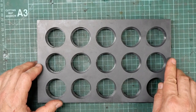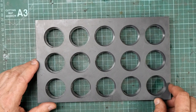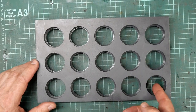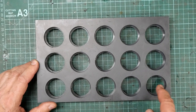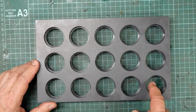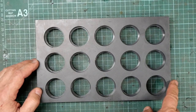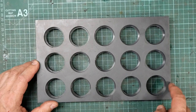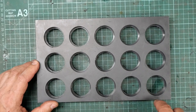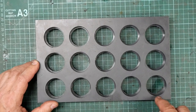So I've cleaned all the bits of flesh out with a scalpel, and of course I realised fairly early in the piece that I'd ballsed up the location of the grid pattern on the piece of material. I think what happened is that I wanted the whole pattern to be as close to what will be the front of the drawer as possible, to leave the spare at the back of the drawer. And unfortunately I used that same offset there from the side without thinking about it properly, and of course I should have centered the pattern here instead of just using that same offset.